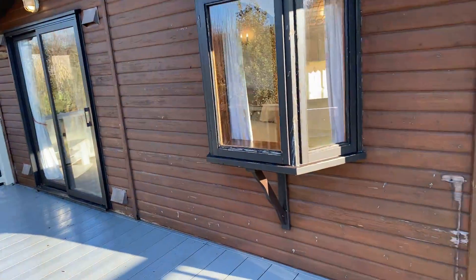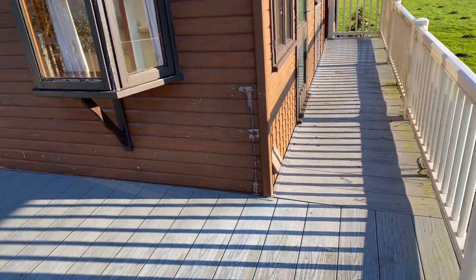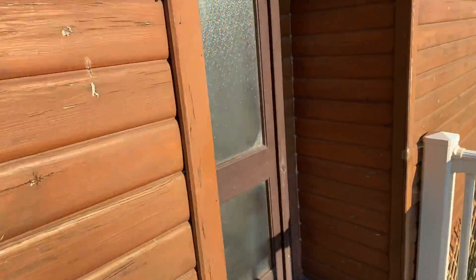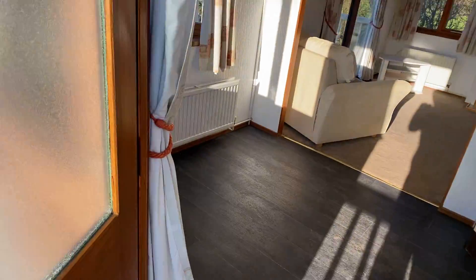Obviously we've got a side door here, it's a patio side door. It does come with a deck, but I'll just let you know now it's an off-site sale. The deck does come with it, but that would be down to the buyer to dismantle and move. You've got a door here on this side and then a further door here. It's a wood finish, it's a really sturdy good holiday home.